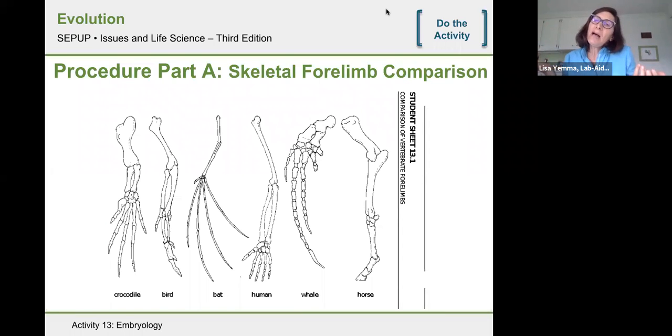And you decide, okay, the upper arm is going to be whatever color, orange. Now I want you to find those similar structures on the other vertebrates and let me know what you think. And it's all good and well until we get to the wrist, and then it becomes, wait, miss, this doesn't make any sense. I can't find this.